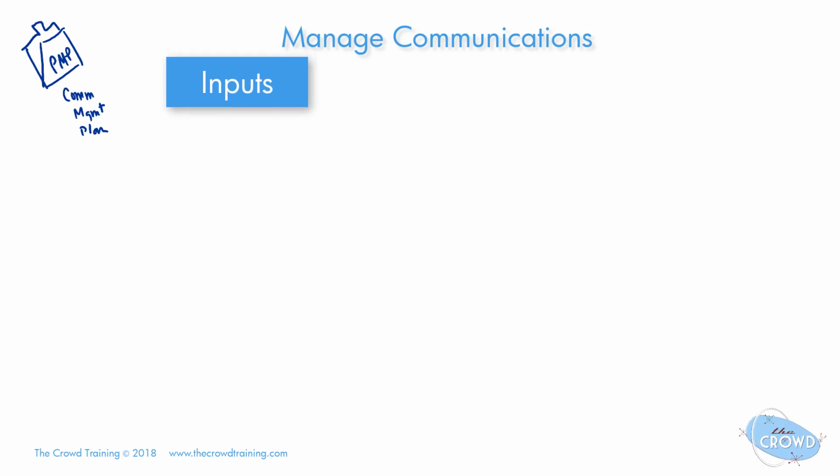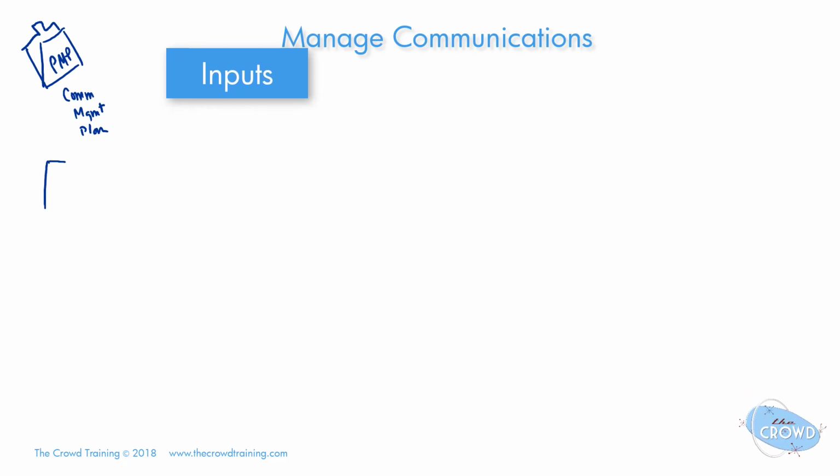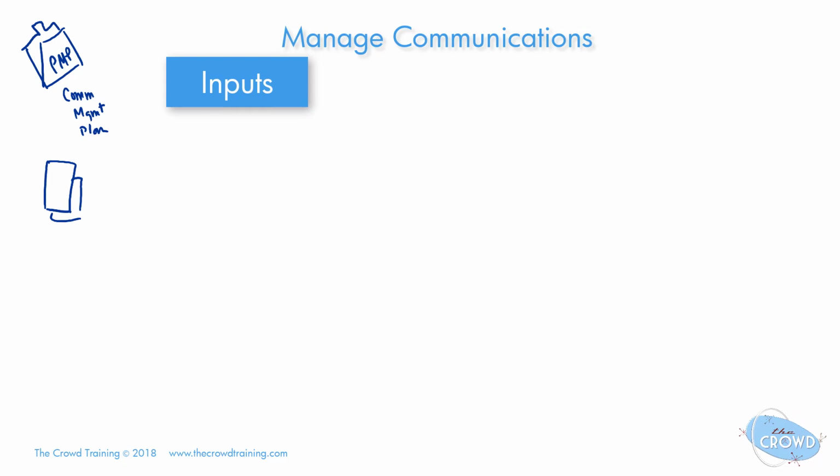And so if we're going to manage that, we need to know what the plans were to manage. Also, there could be various different project documents that could be used in order for us to best manage the communications. Such things as if there's been any changes. So a change log to let us know if there's been changes and what has been changed in the communication, so we're not managing the wrong thing, right? Also, probably the most important one would be our stakeholder registry.